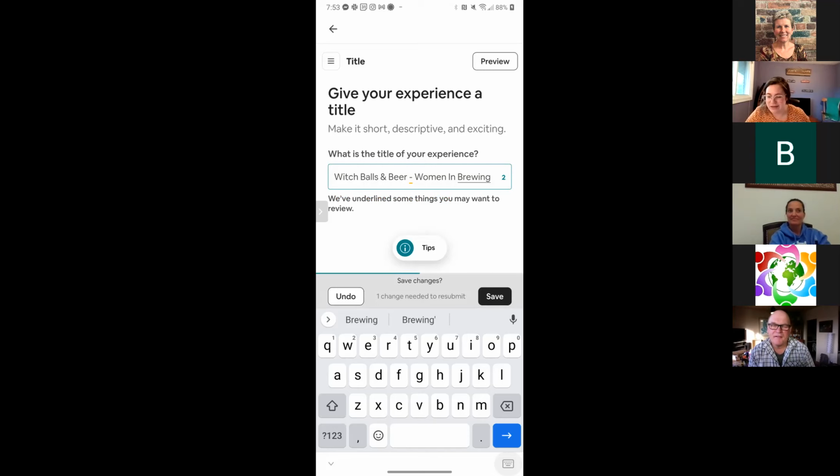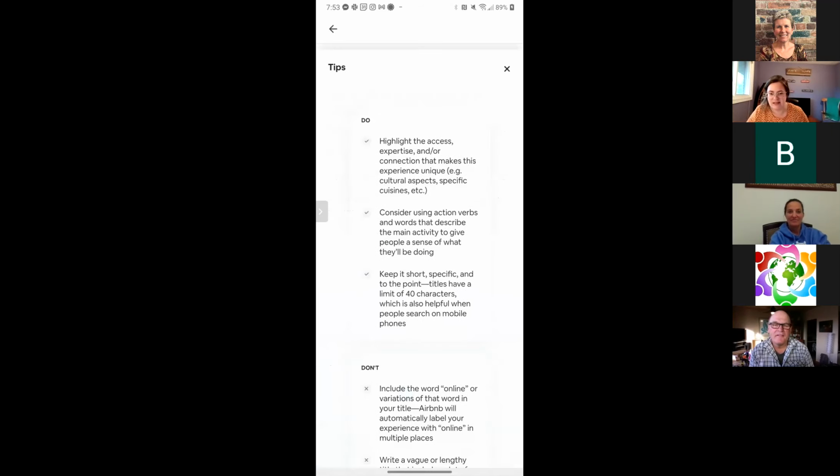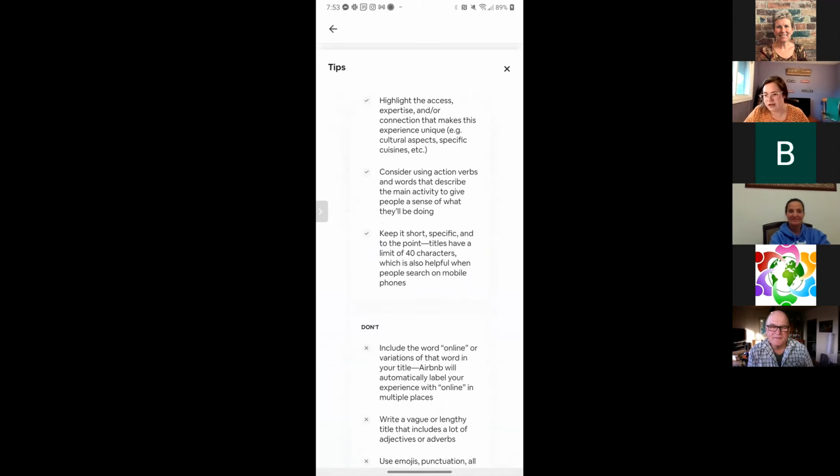I like this title, but it's short. It's when we're getting into way longer titles that you want to condense it down. I'll pull up these tips again so we can see things that make it unique. Action verbs are always important to put in there, and again, keeping it short and specific. And that's a good point that it's saying here, a lot of people use the Airbnb app from their mobile. So if it's super long and taking up most of the screen, that's not great to look at, aesthetically pleasing.